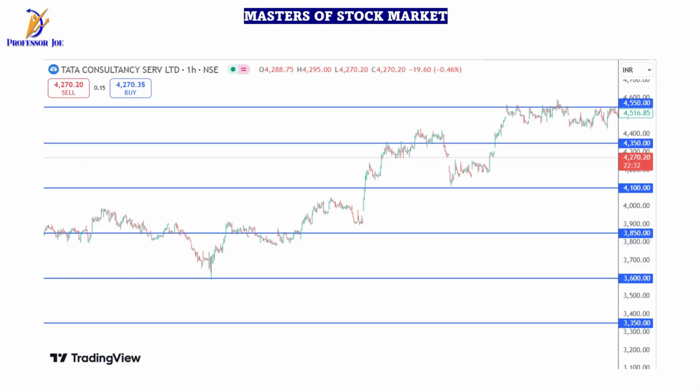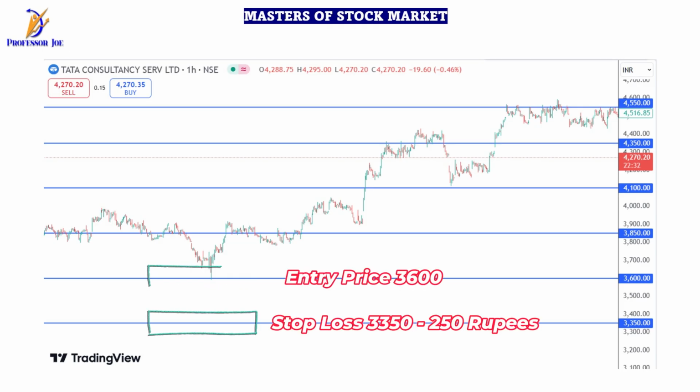So over here, you can see basis technical analysis, you decided that you are going to enter the stock at 3,600 and you have put a stop loss over here at 3,350, which is 250 rupees. Now why 250 rupees? Because you are seeing a target of 1,000 rupees. So around 4,600 is where you want to exit. Now normally when you have an exit price, try to keep your target a little bit below so that you're sure to achieve your target.